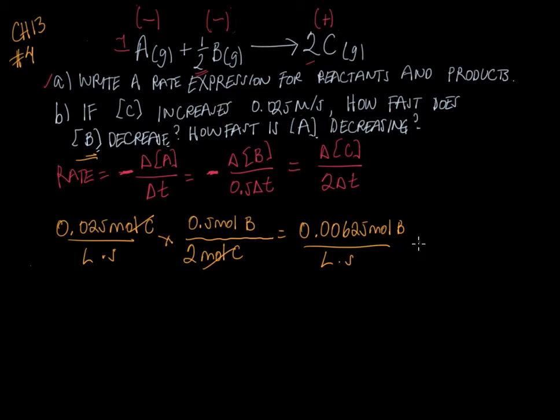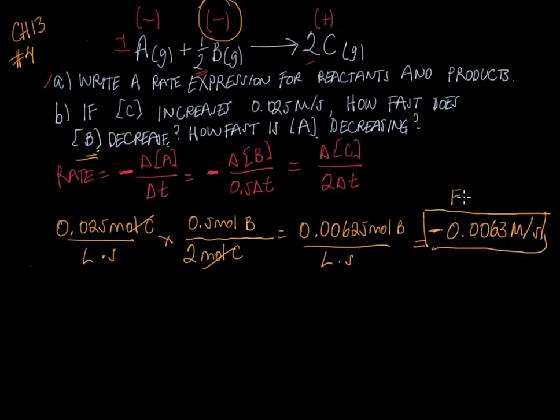Now let's do a couple things here. Let's round this to 2 sig figs, and just report it in molarity per second. And we're talking about reactant B. Now remember, we said that this substance decreases in concentration. So let's put a minus sign here for the reaction rate. The concentration of B is going to decrease by this value every second. Okay? So let's go ahead and just box that up, make a note here. That's for B.